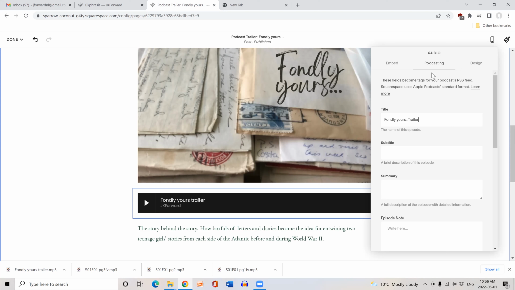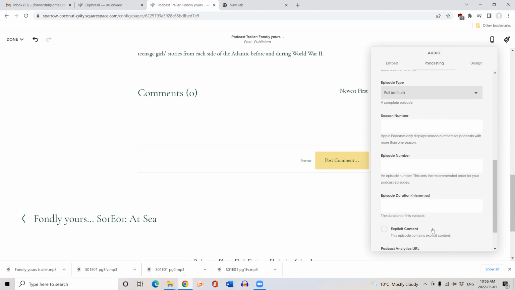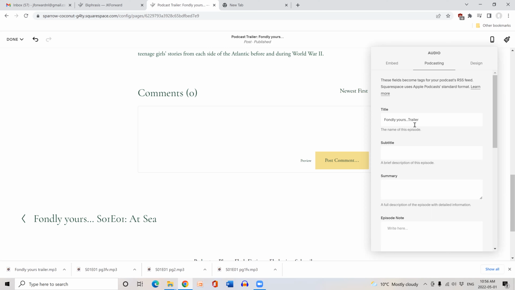Okay. So if you scroll all the way down to the bottom of this little window, I just want to see if you go all the way down. Okay, so we're actually going to go back and rename that file, and then you can put that up. So we're going to rename the audio file and then put it up with the correct naming, because the way it appears now is not with our matching naming.